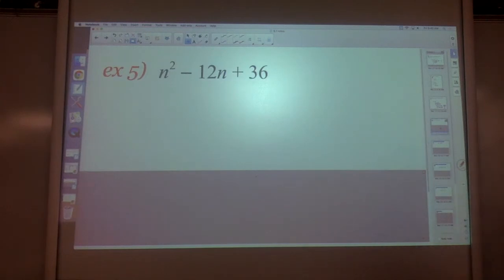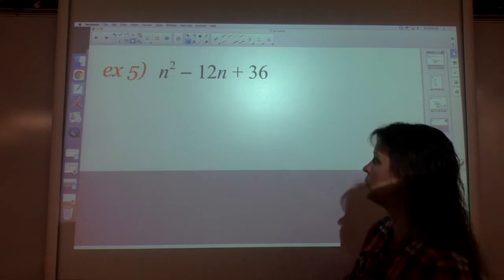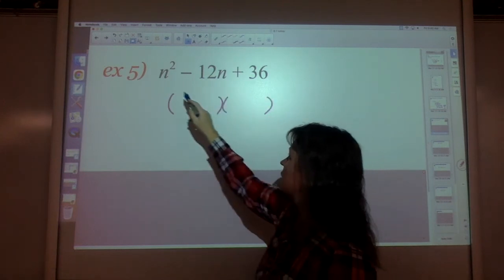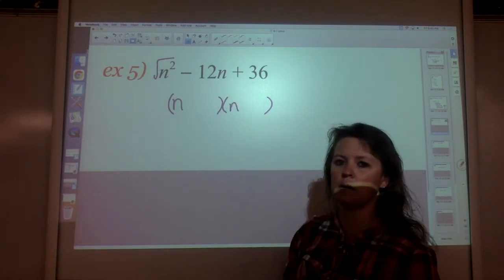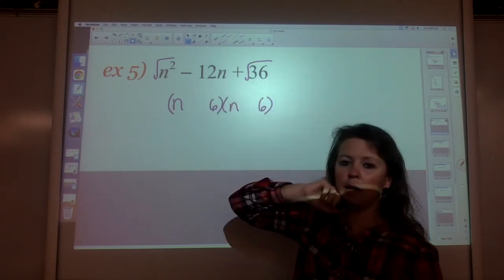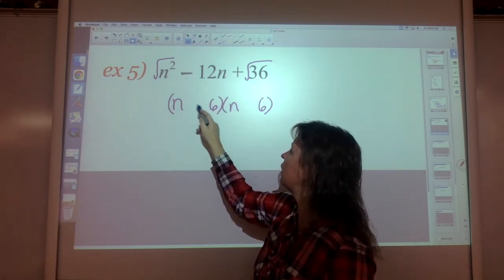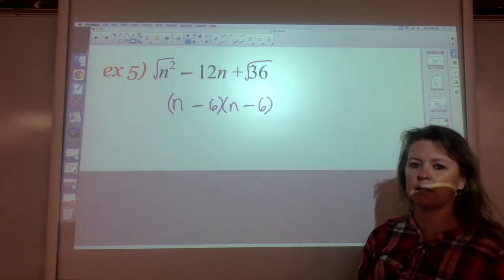n squared minus 12n plus 36. Write it down. You know that this is a perfect square, and we're going to do perfect square trinomials. You're going to break it into two parentheses, square root the front number into n and n, square root the back number, a perfect square, into 6 and 6. We're going to ignore that negative 12 for now. The only thing we need that negative 12 for is to say that those are both negative, because that's what the middle term is. n minus 6 times n minus 6.